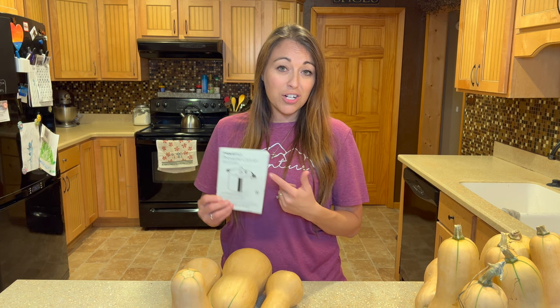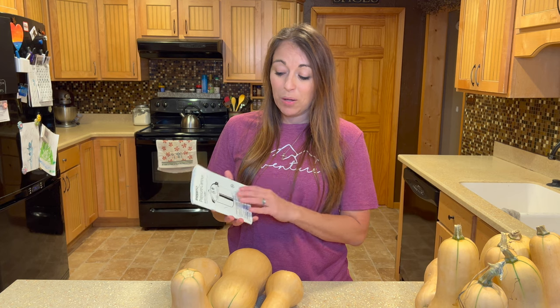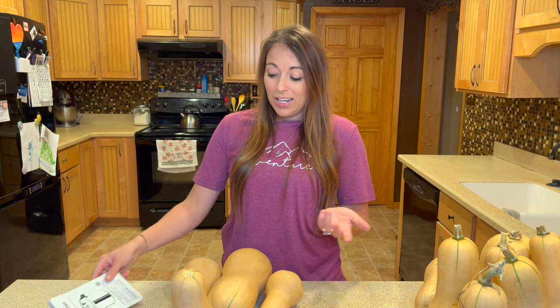As far as the recipe that I follow, there's several different ones online, I'm sure. I have the Ball canning recipe, but for most of the basic things, I actually have this little bitty quick reference guide that came with my Presto canner. And they have a lot of the basic vegetables and things like that in there. So I just follow that recipe.